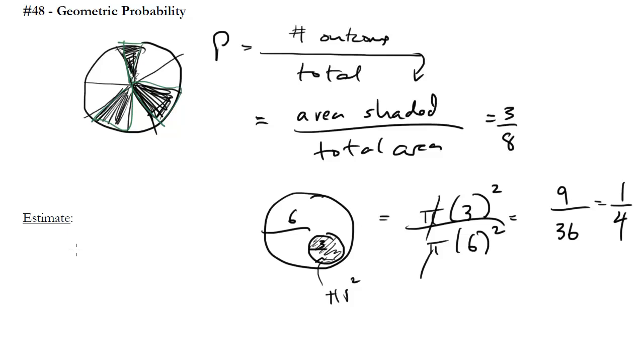Note, we can do a little estimation on these problems too. If we can't get the answer directly, at least we can figure it out based on ballparking or estimation, because notice, and this picture is not great, let's imagine this was the scale. Let me actually make this a little bit bigger. By looking at this we can say, well, this shaded area is about a quarter or so of the area of this entire circle.